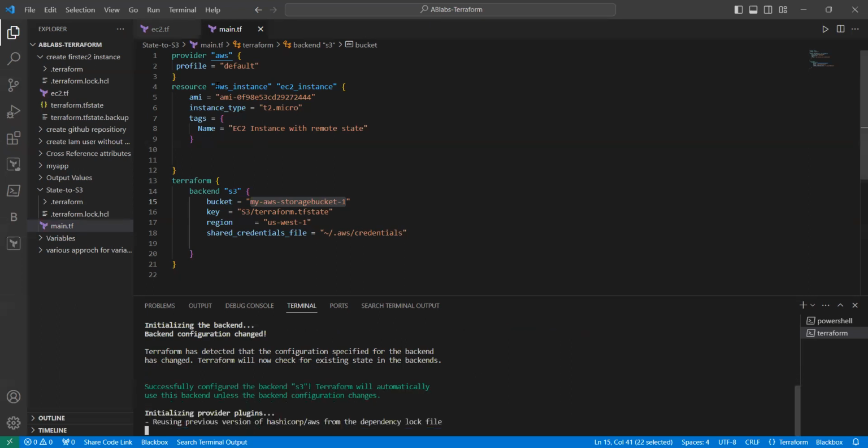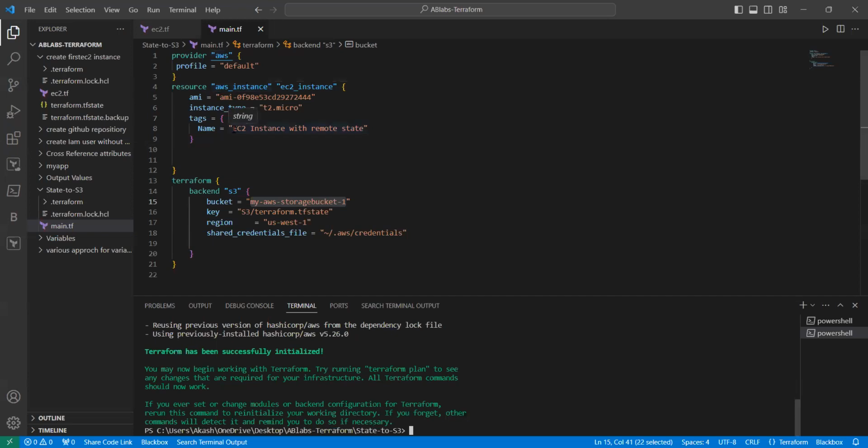First, we have created an instance which we have named EC2 instance with remote state, and then we will store our terraform.tfstate file.